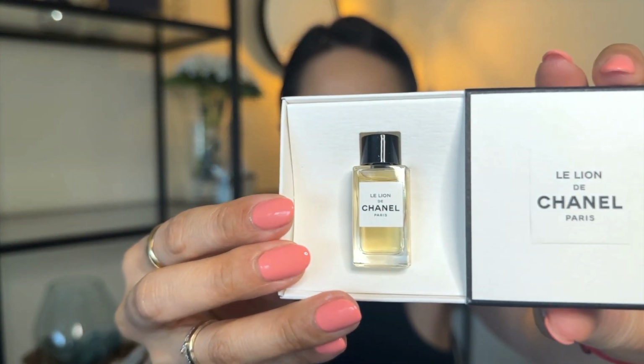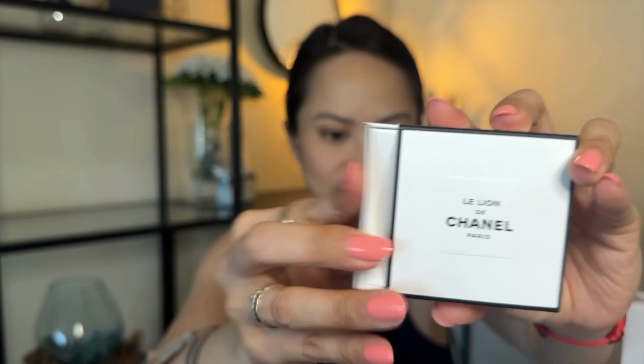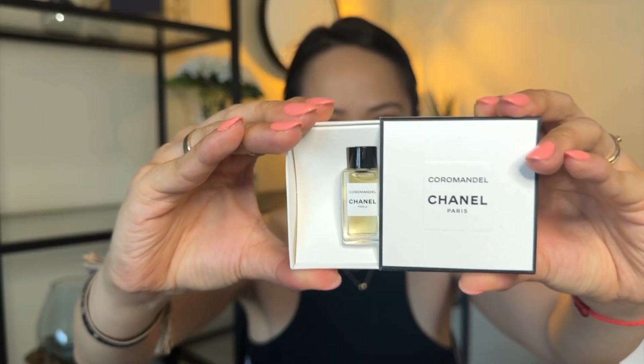And then the Le Lion de Chanel, how do you open it? Oh, it's like this. Le Lion de Chanel looks like that. Oh my gosh, nice packaging. And then the Coromandel looks like that. There you go. So those were the freebies I received from the boutique, and all in all, my experience at the Rue Cambon Boutique was very nice. The SAs there were very helpful. It was really a very nice experience.